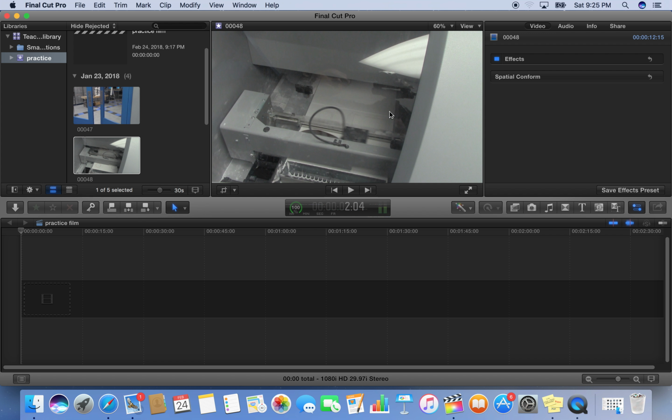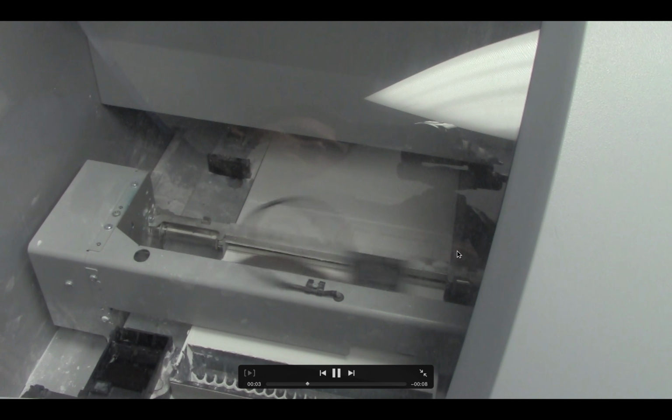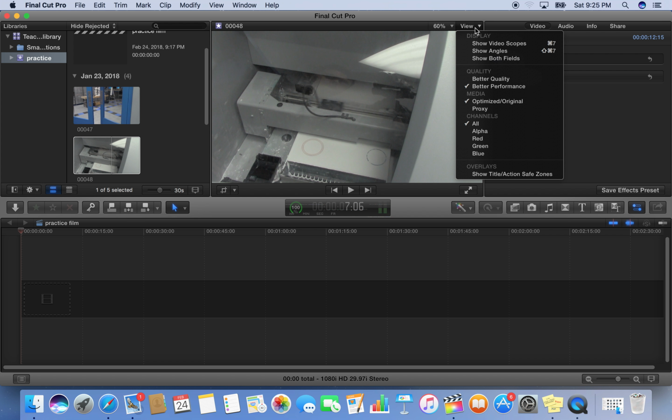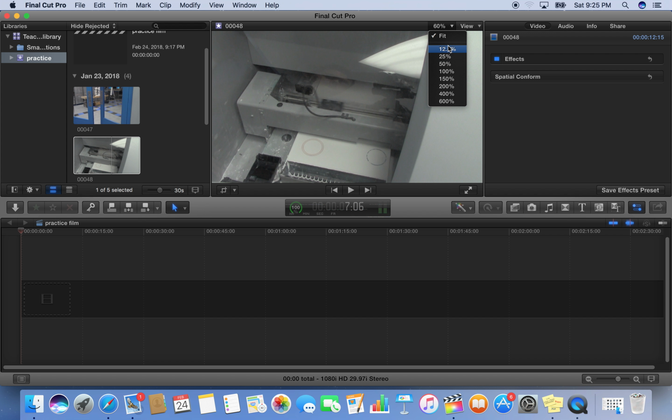Another thing you can do is use the extended screen to open it up like this, okay, to see it in a larger format. And up here we also have view display options that you can click through to your liking. It's currently at 60%, which is a fit to screen because of how small I have it, but you can zoom in and see it in closer detail if you wish.